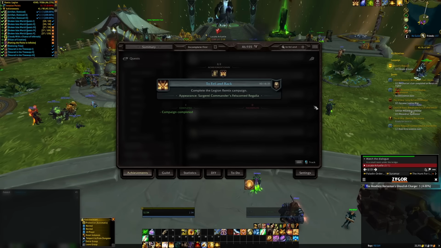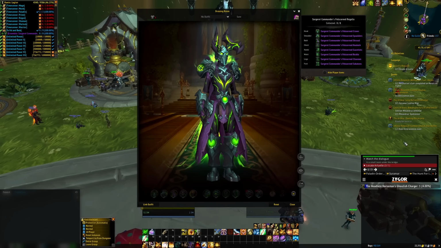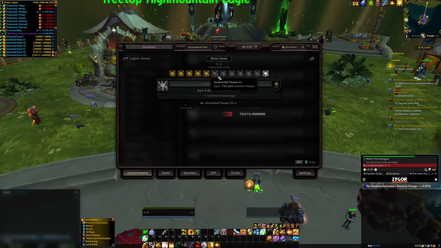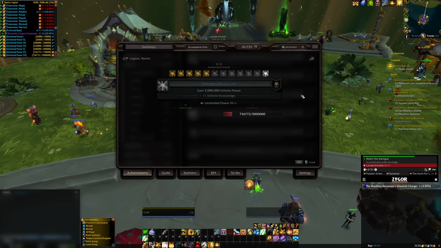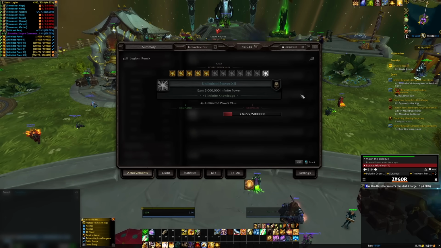To Fel and Back is a simple one. Just finish the whole leveling campaign to earn an incredible ensemble. The Unlimited Power series runs from 1 through 12, capping out at 5 million infinite power earned for your artifact weapon. As we progress through Remix, we'll earn this stuff faster and faster. Don't worry about trying to grind it out in a week. Same as for Putting the Finite in Infinite.